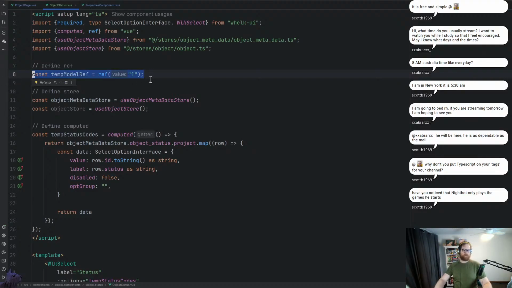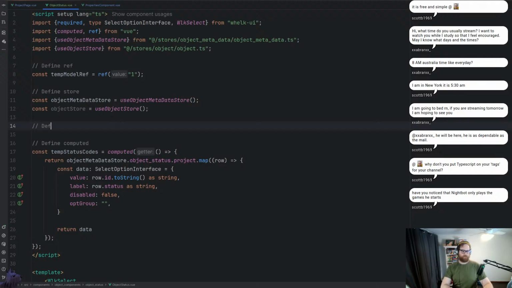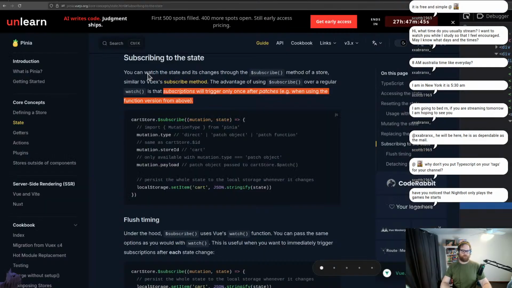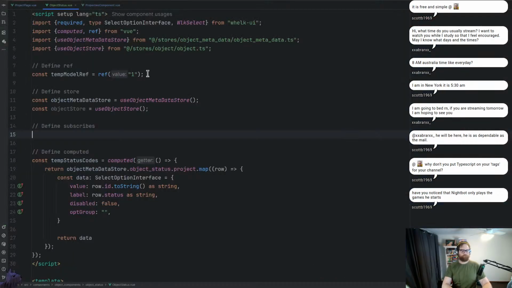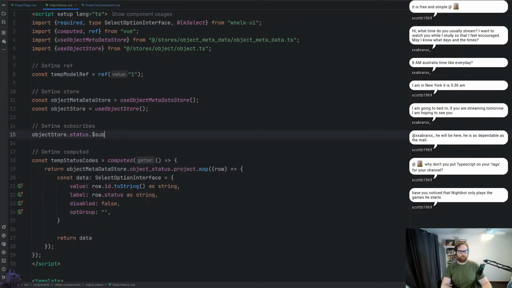So yeah, let's leave this ref like this for the moment. What we want to do is we've defined our stores. So we want to... no, I can't do it there.